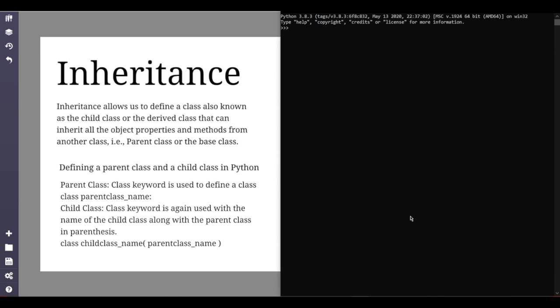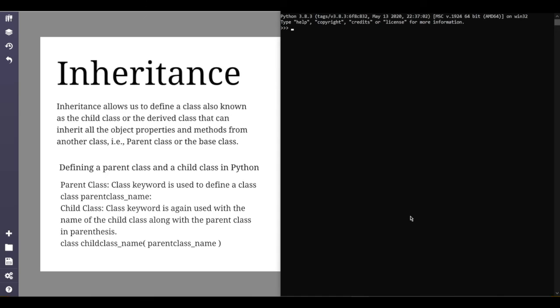So if we see an example for this, suppose I categorize my books as literature, science, maths. Now my parent class will always remain books, and under that I have my subcategories, which are child classes, which are segregating my books into different subjects. So the subjects become my child class, whereas my book remains my parent class.